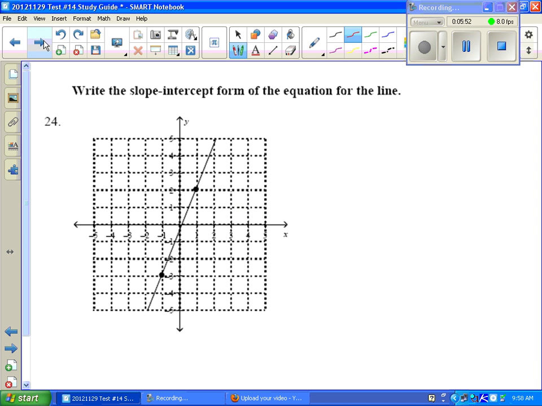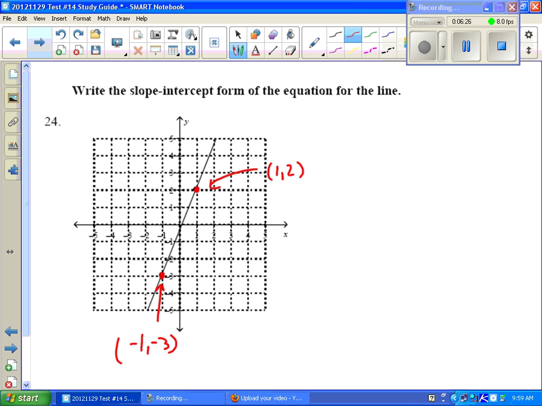24, write the slope-intercept form of the equation for the line. And yours is actually a little easier to see than this one right here because of the graph that shows up with it. But you can clearly see the 2 points that it wants you to use. Those points are, the first one's at 1, 2. Or not really your first point, but the one that's right here. There's no such thing as a first and a second point, really. And the point that's down here is -1, -3. And again, you can see those a little more clearly than I can up here.